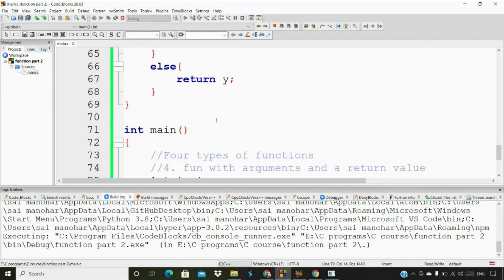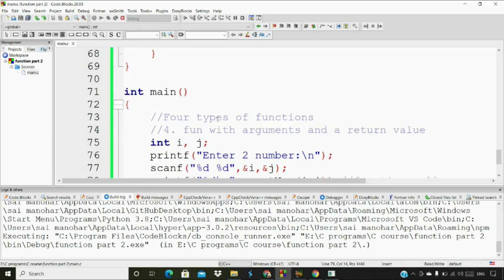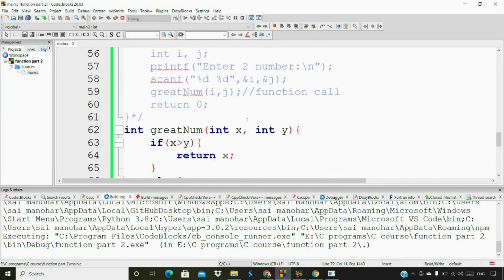So this is the overall structure of the different types of function. And we have these argument types too, right? We can even give one argument also. We can also give three, four, any number of arguments. That's not an issue. Do you have to give only two arguments, or one argument? No. We can give any number of arguments, or even a single argument.